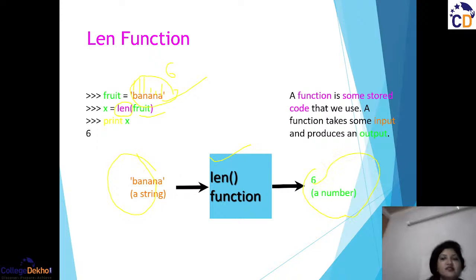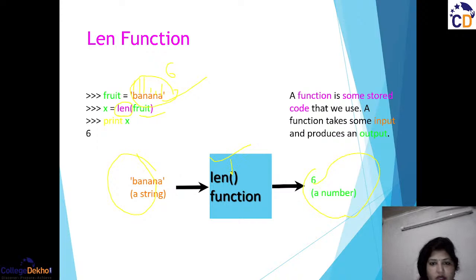That is 6, right? How it works, it is going to take the variable as an argument. So here we are putting the argument, like as you have seen, this is the length function, and this is the variable where you are storing your string, right? This variable is holding a string, that is banana, and calculating the length of the string.